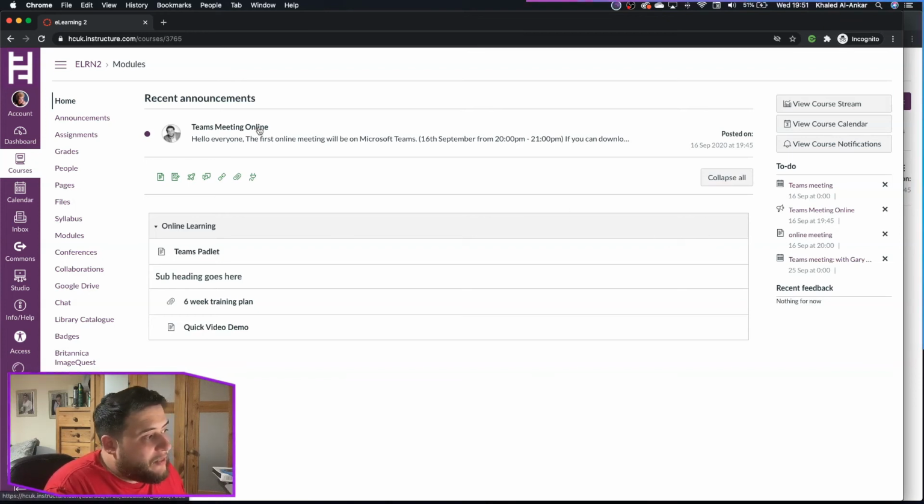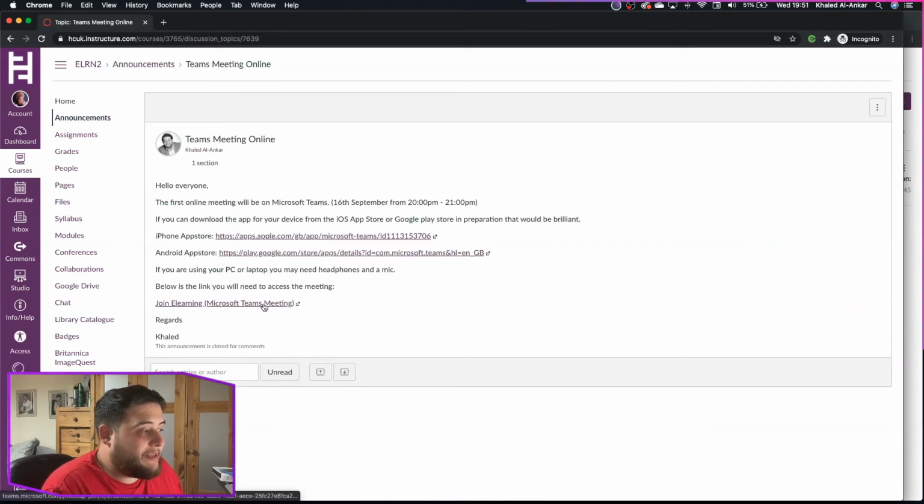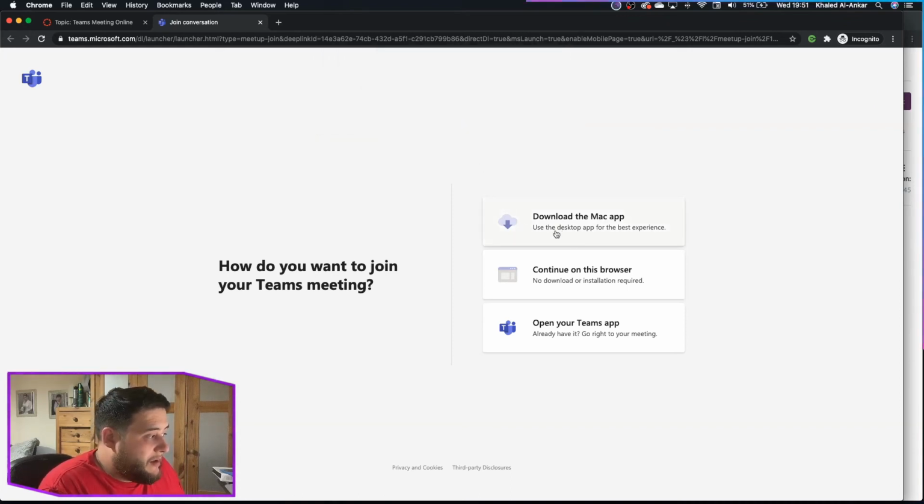So if I click on the one that came from the announcement as an example, then I can click on this course here and then goes directly to the link. And what the student will see is they'll have an option to either download the app itself. It might say you've got Teams on your device. Do you want to open it through that one? It will then ask them to log in using their college credentials, which is quite easy, the same way as you'd log into Canvas. But if you didn't want them to do that way, they could also go, well, no, I just want to continue in the browser. So they don't actually need to have Teams on their device.